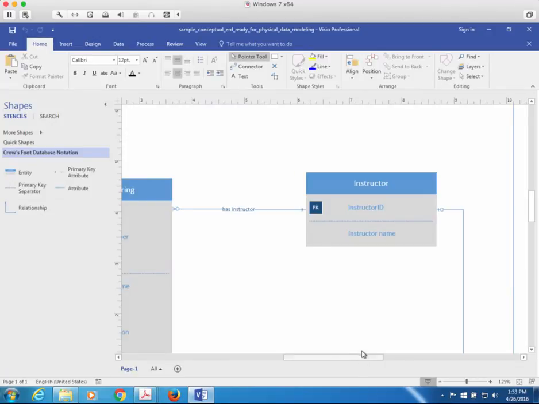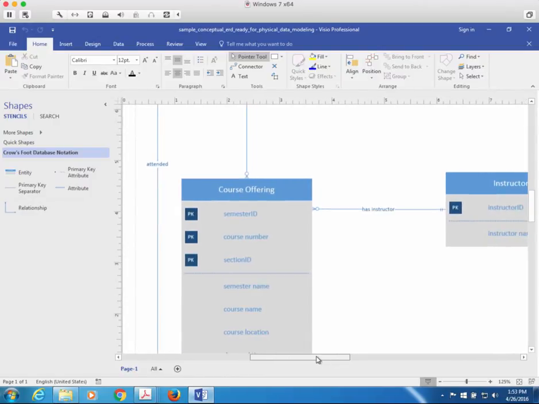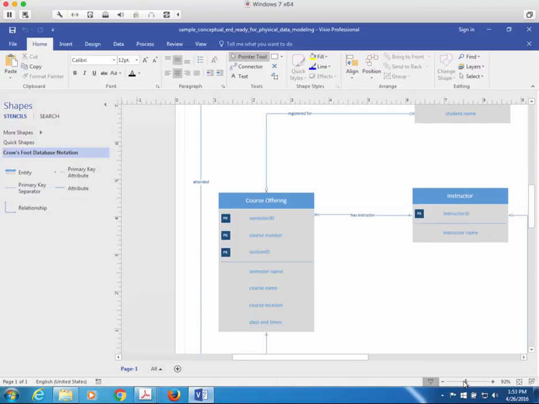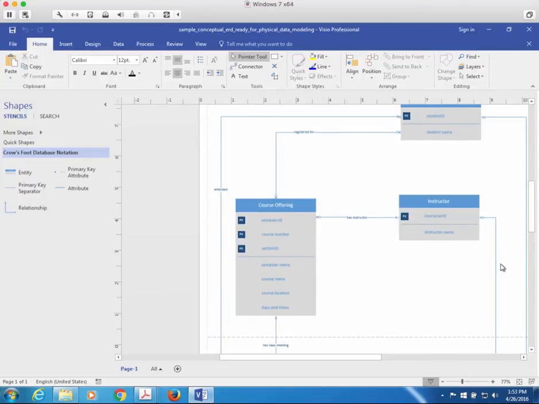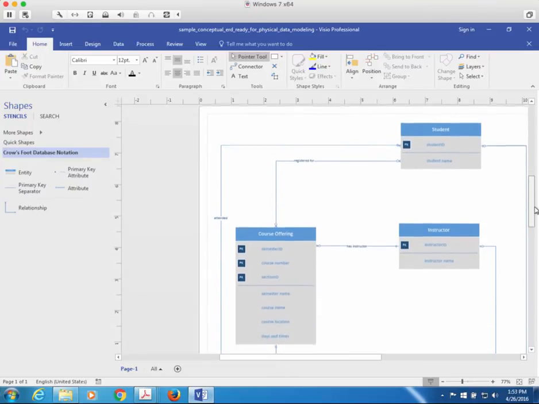So what I've done is I have taken a copy of the data model that came out of the conceptual data modeling, and I've opened it up, and I'll warn you ahead of time, I've broken it a little bit since the last time that it's been seen.